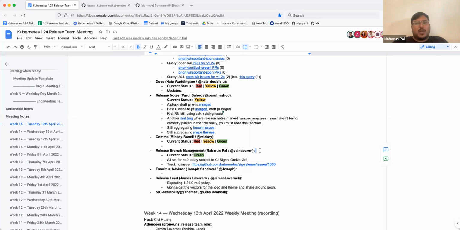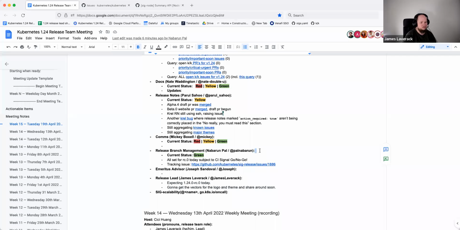We should probably have an RC0, let's say in 6 to 7 hours, depending on how the infra behaves. That is also when we will have our first signed images for 1.24 pre-releases. Signed images, great. Yeah, that is really good to hear. Okay, and that's all on my end. Anyone have any questions for the release branch management? No. All right.